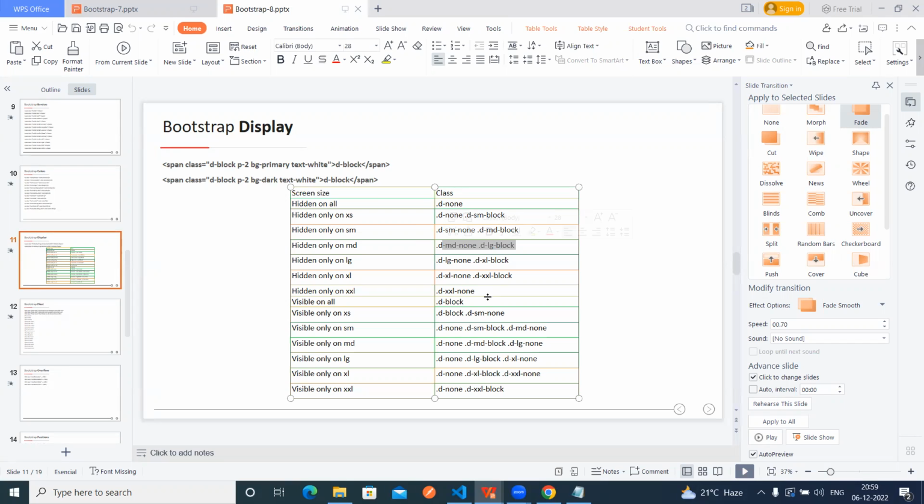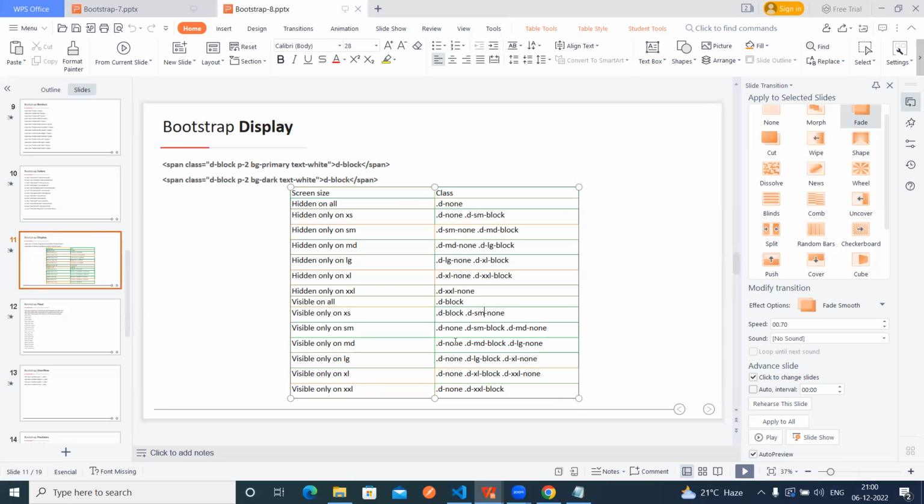Hidden only on xl, then d-xl-none. For bigger screens, xxl, we can show that. For visible on all screens, if you don't use any class, it is automatically visible. No need to mention it separately. Visible only on xs, only small screens if you want to show, then we can use d-block, d-sm-none.